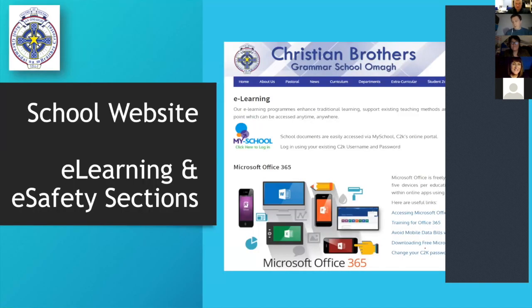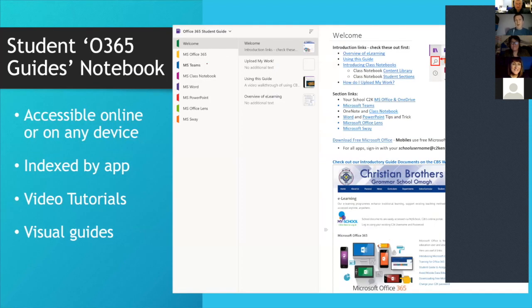We have our, and this applies equally to parents and also for students. We have our school website, we have our e-learning and e-safety sections, and there's training material from the very basic introductions to a lot of things like how to avoid mobile data bills and things like that, that has been a great concern for many parents. Okay, and there again, just like for parents, for our staff, we have our Microsoft Teams, class notebook. How do you do any of these things? But again, most useful thing on the very first page, there's a little embedded video, how to do these things. That's an introduction, but that's the most common things.